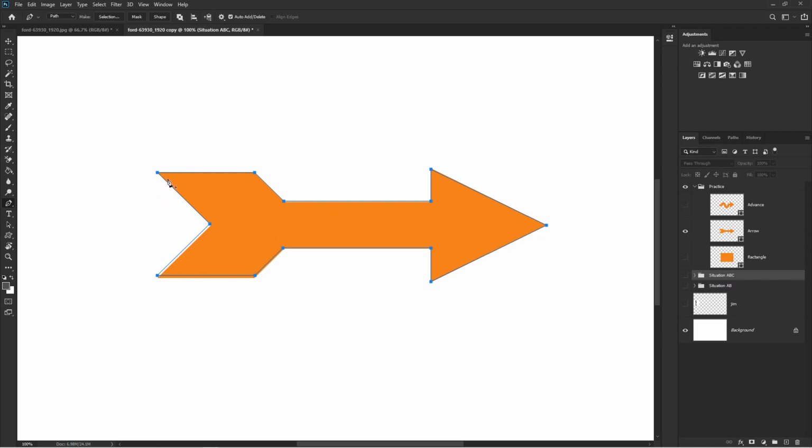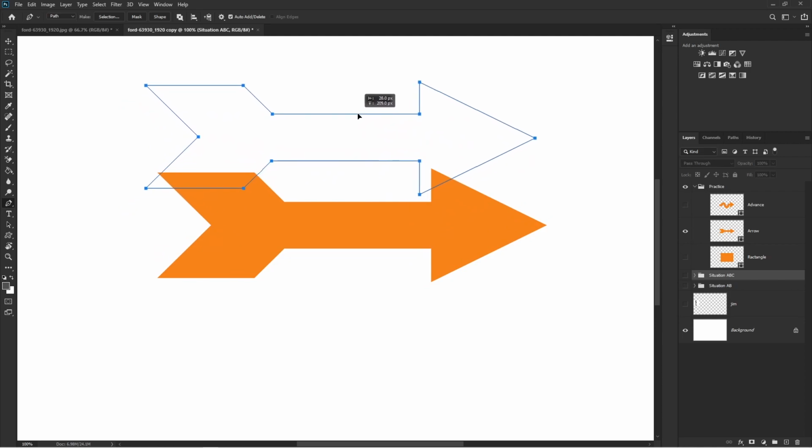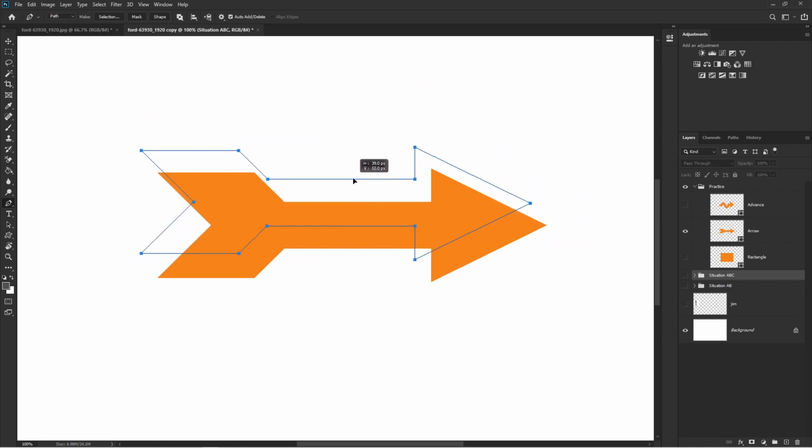You see, as soon as I close the path, all my points are blue. That means all the points have been selected. If you want to move the whole path, simply press the Control key or Command key on your keyboard, and you see the mouse has changed. Now it's a white cursor, an arrow. It tells you how to move the path. So now simply click and move your path wherever you want it to be. So now you know how to move the path.